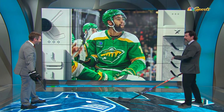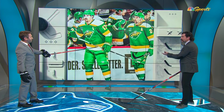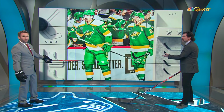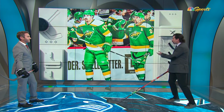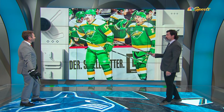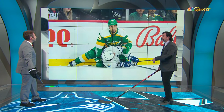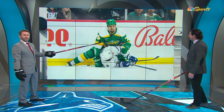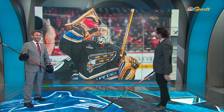He's a good player. The jerseys don't do anything for me. Really? Why? No, not at all. And I'll give you a reason why. There's nothing really drawing me. But Wild fans don't get the true North Star colors unless the Wild wear that. But they're not just popping off the page where I'm like, oh, I need to go. You could go get the old Minnesota jersey and you'd be like, okay, this is cool. They've already kind of done this color scheme. It's different. Ryan Reeves is on Minnesota now? Yeah. I'm just kidding. I knew that. But you know what? Not my favorite.